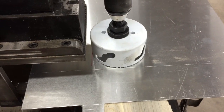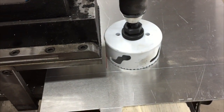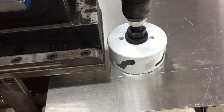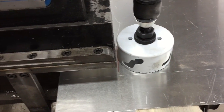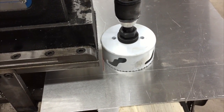So I removed the center drill, the pilot drill, out of that so that we could get this down all the way down and get a precise setup. Now I'm going to clamp this, and then we'll raise this back up and put the center drill in it, because that'll help us keep a good straight pilot, and we'll go from there. All right.